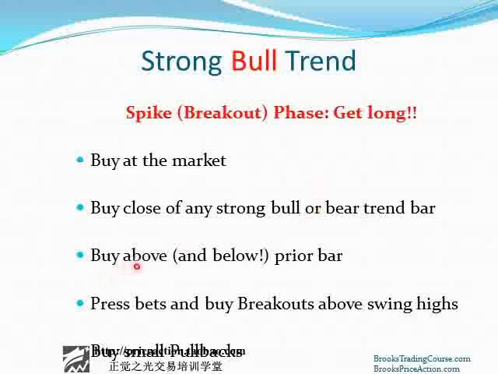You buy above the high of the prior bar. You buy below the low of the prior bar. If the market falls below the low of the prior bar, it's trying to reverse, okay? And the reversal attempt will probably fail. 80% chance it'll just become a bull flag. So just buy at the low of the prior bar, because probably it'll reverse back up on the next bar, and if you buy above the high of the next bar, your entry price will be worse.